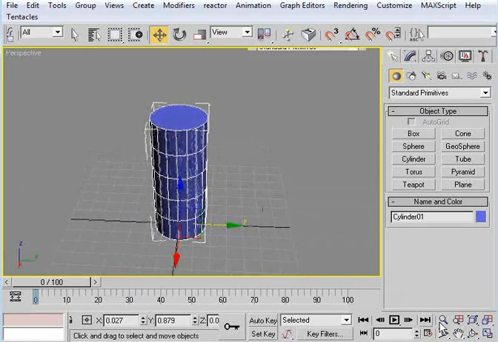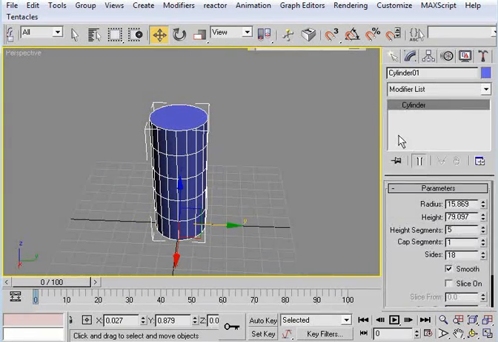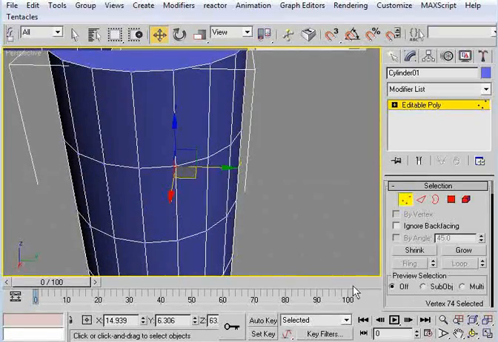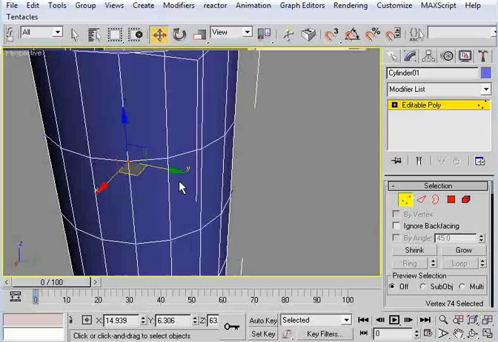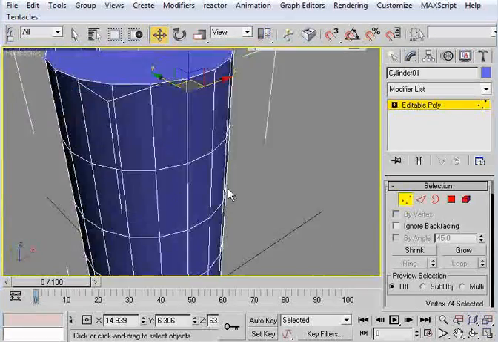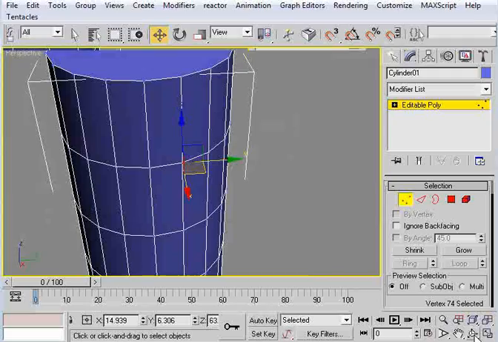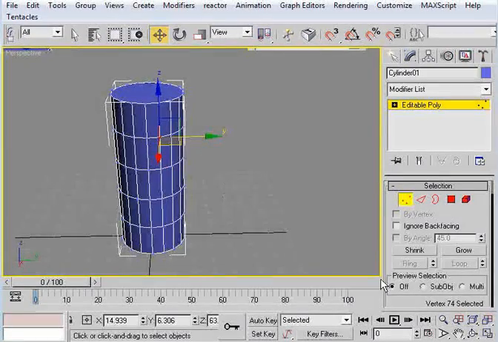The third option, which is the sub-object, is for when we are actually modeling and we were in here. If we are on this one and we rotate, notice it's acting the same way the first one did when we were not in sub-object mode.